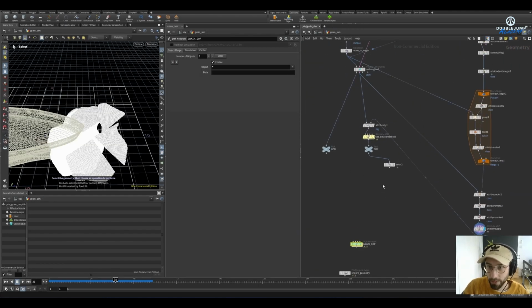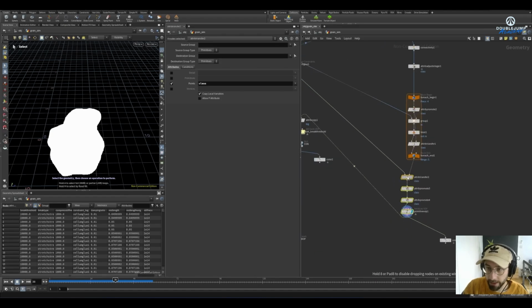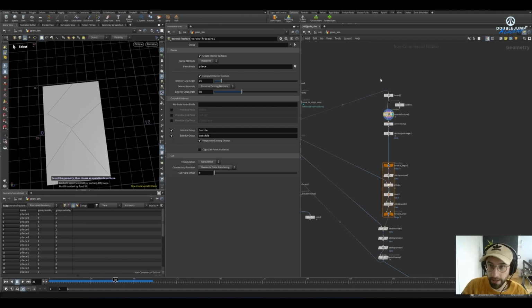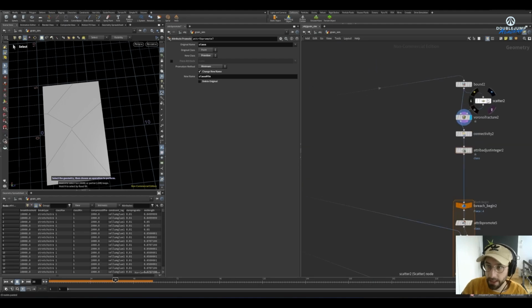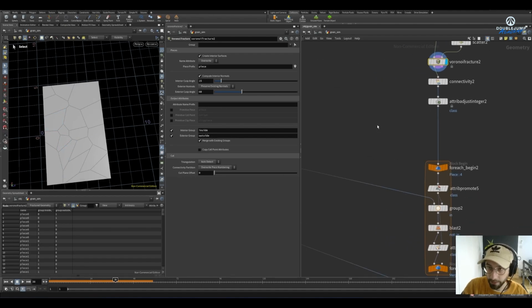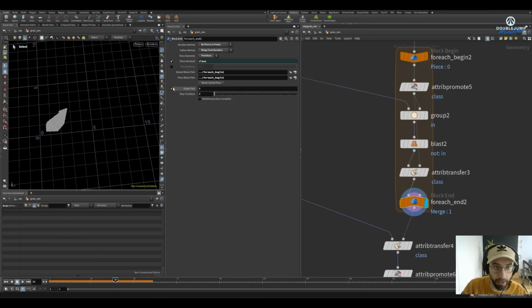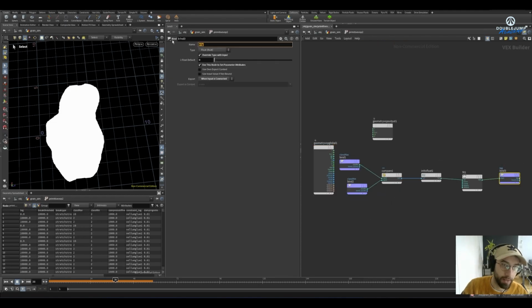Okay. So cleaning this up, we will want to do the same thing for different sizes of pieces, right? So now we have our big pieces. Okay, let's do the same thing, but for medium pieces. So medium pieces, there should be more of them. So let's change the seed. Let's increase the density. So now we have more pieces right there. It's going to do exactly the same thing. So fracturing for every single piece, grouping, doing everything that we've already said, class. And now instead of calling that big, let's call that medium.